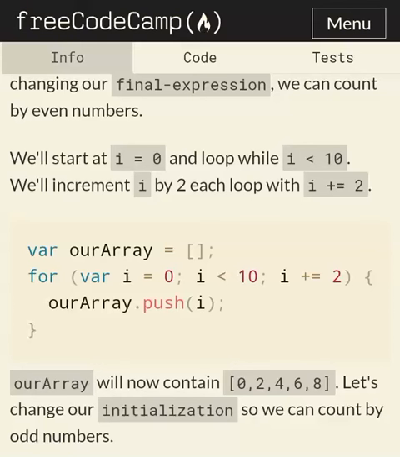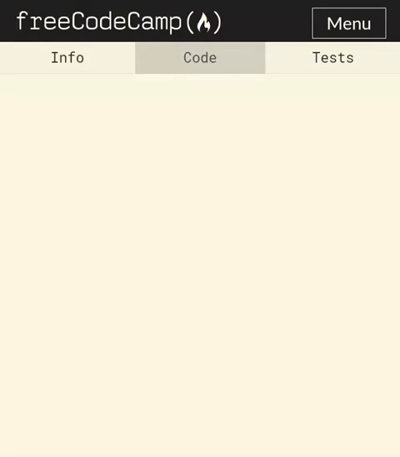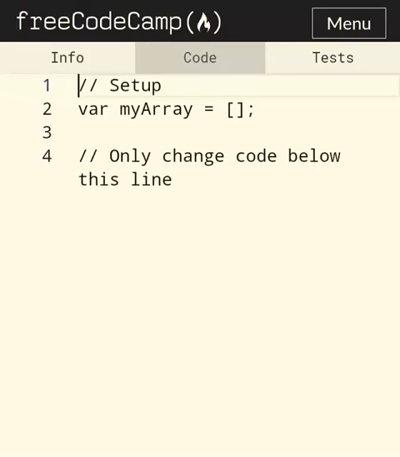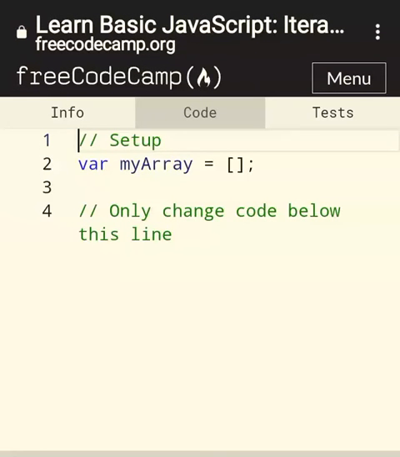And then our array.push(i). So our array will now contain 0, 2, 4, 6, 8, because first is the initial number 0, then add 2, then 2 plus 2 is 4, 4 plus 2 is 6, 6 plus 2, and so on until it is less than 10.